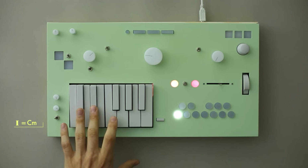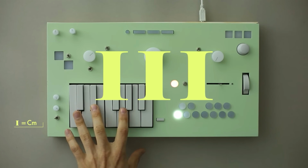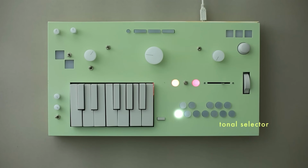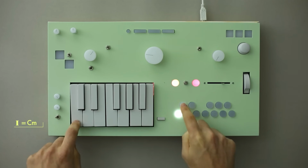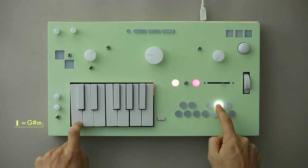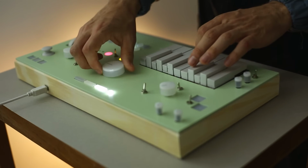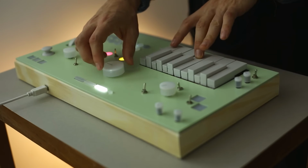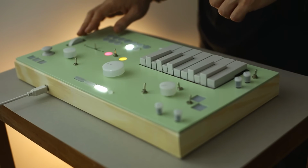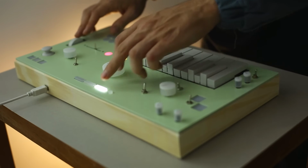I do like the concepts in this, like the bass playing the root note is pretty interesting, but my question is, do I have to plug this in and then map all these settings? Or do I plug it in and it just works? They don't go into any of the technical aspects. It's just an early announcement. I'm also curious about the price. There's no price point. Is it going to be on Kickstarter? We don't have any of this information so far.